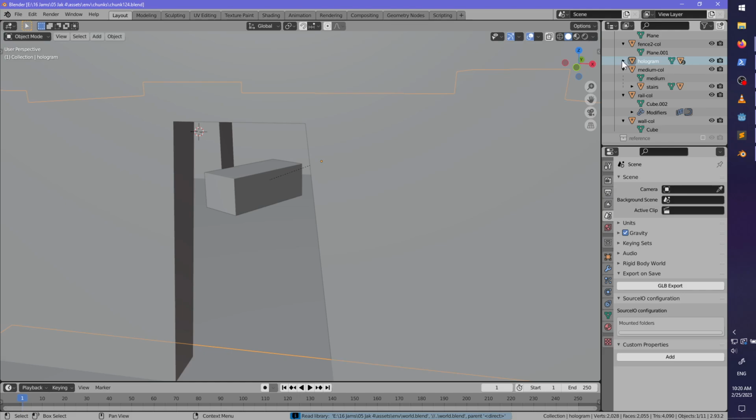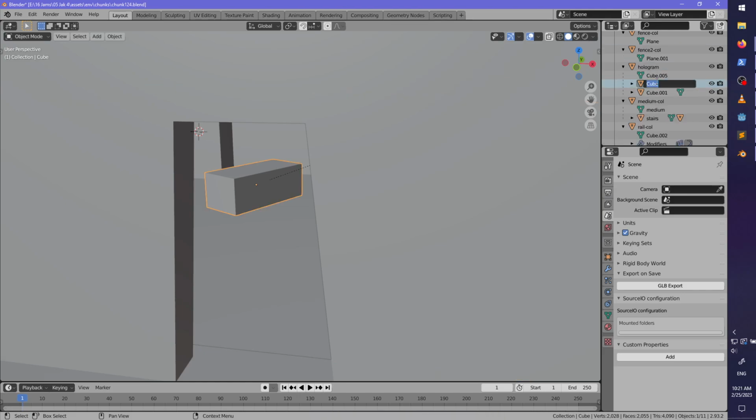So, I'll need hologram. HG sofa. HG chair.